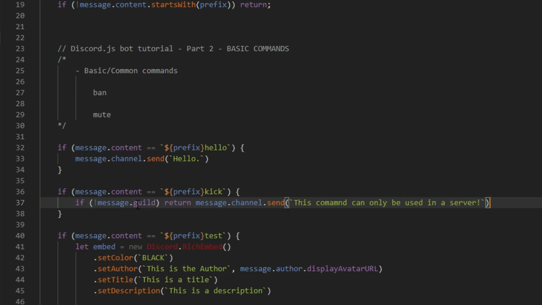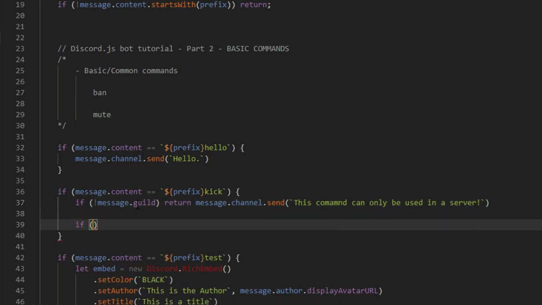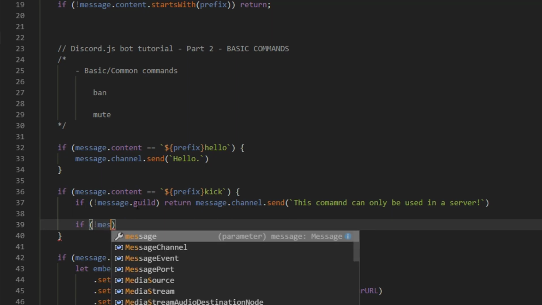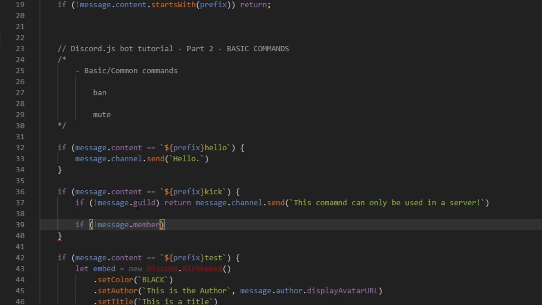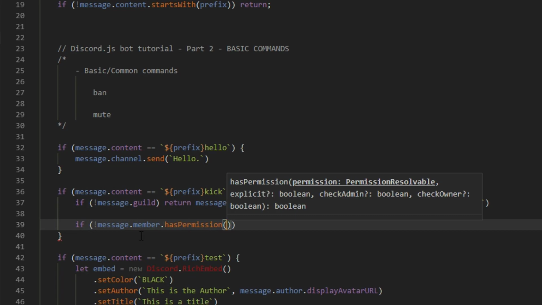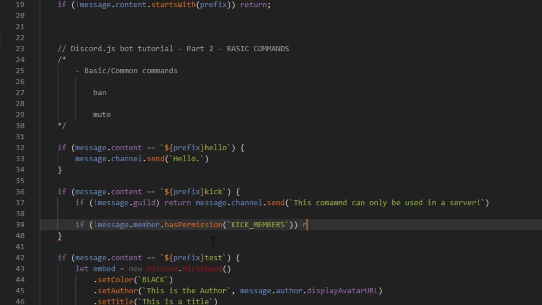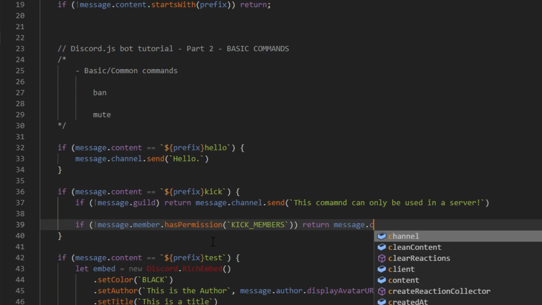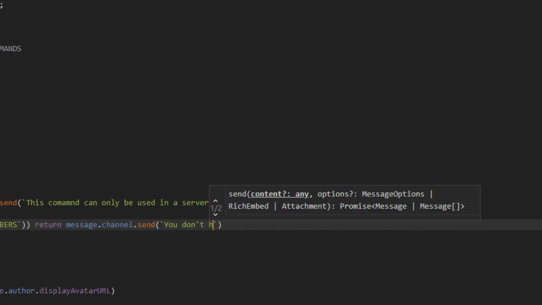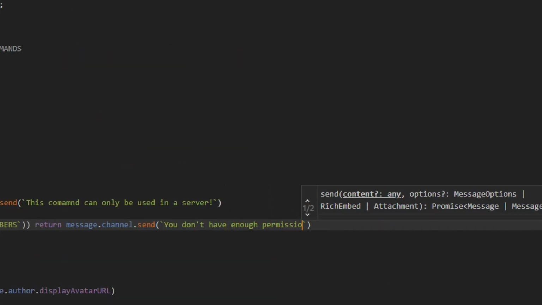And then I want to check if the member has enough permissions to actually kick, because we only want this command being used by members that have the permission to kick. So we're doing if not message.member.hasPermission, which basically checks if a member has a permission to do something, and here we want to kick members. If they don't have that, then send: you don't have enough permissions to kick.